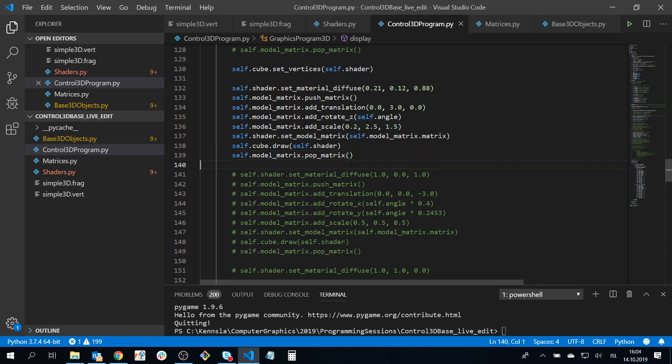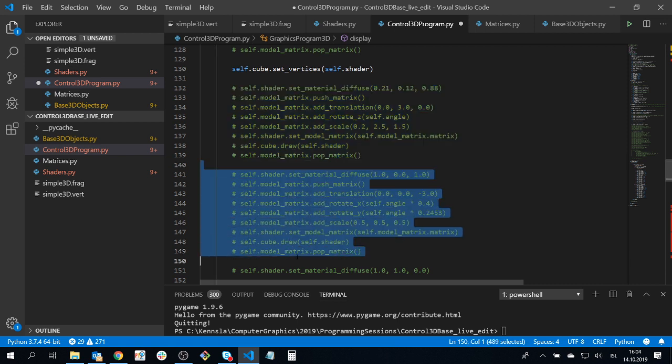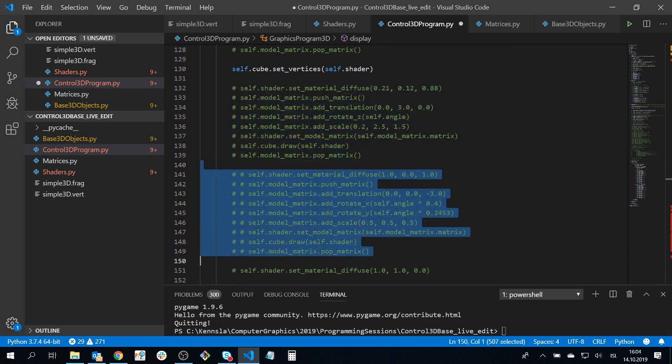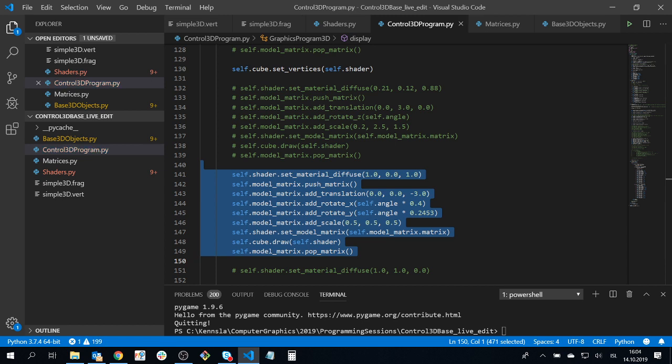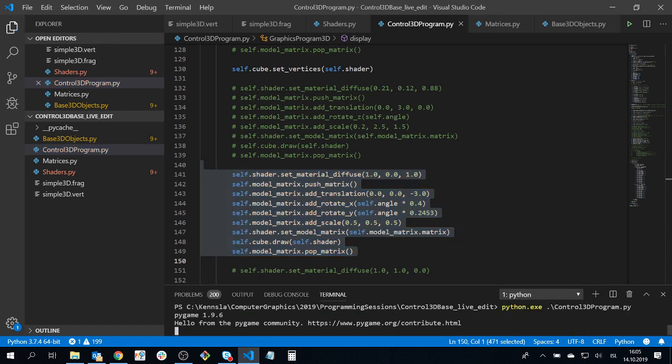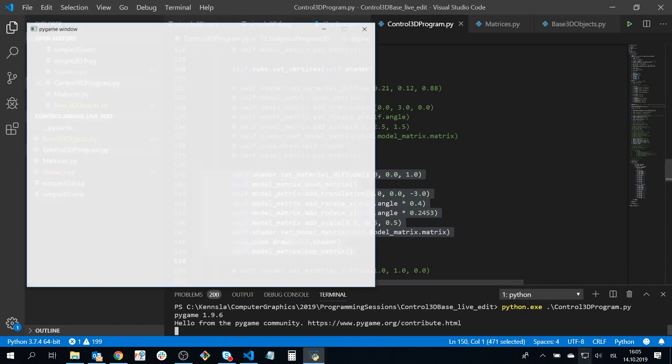No. Let's take this one out. This one back in. So, and see what happens now. Okay, so let's do it for the sphere later.